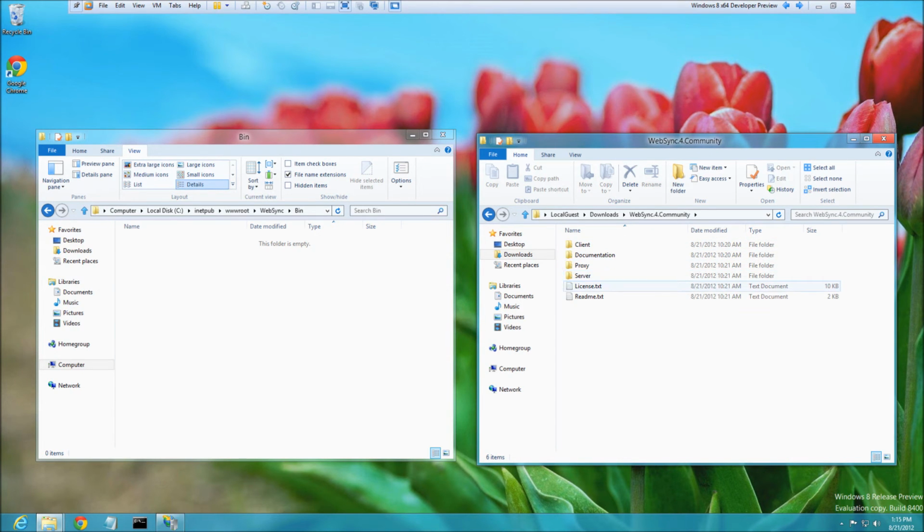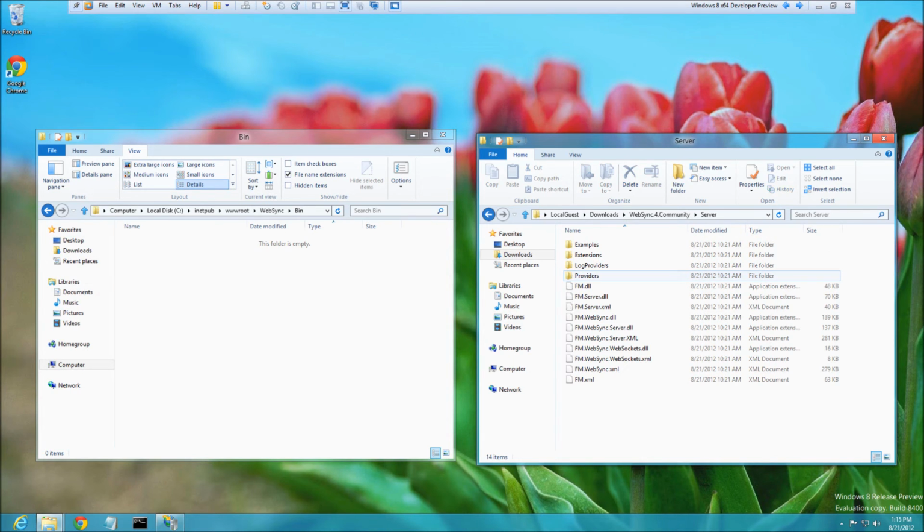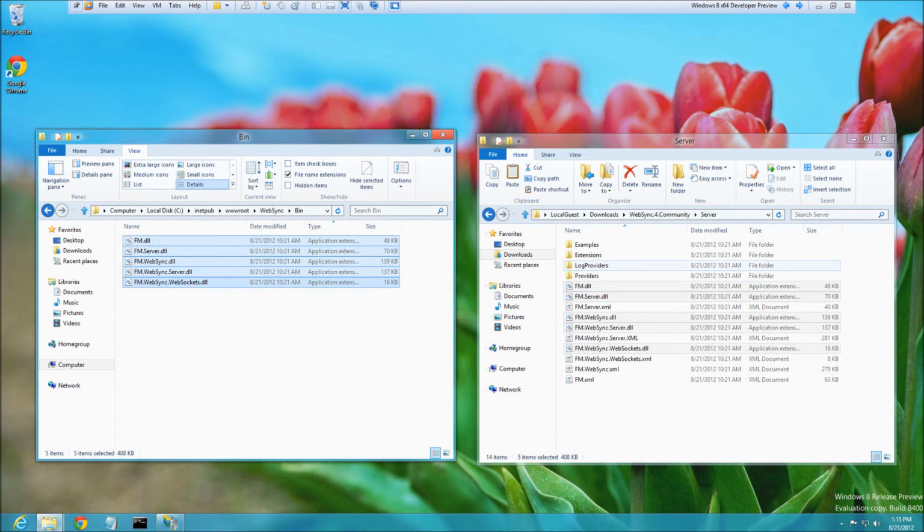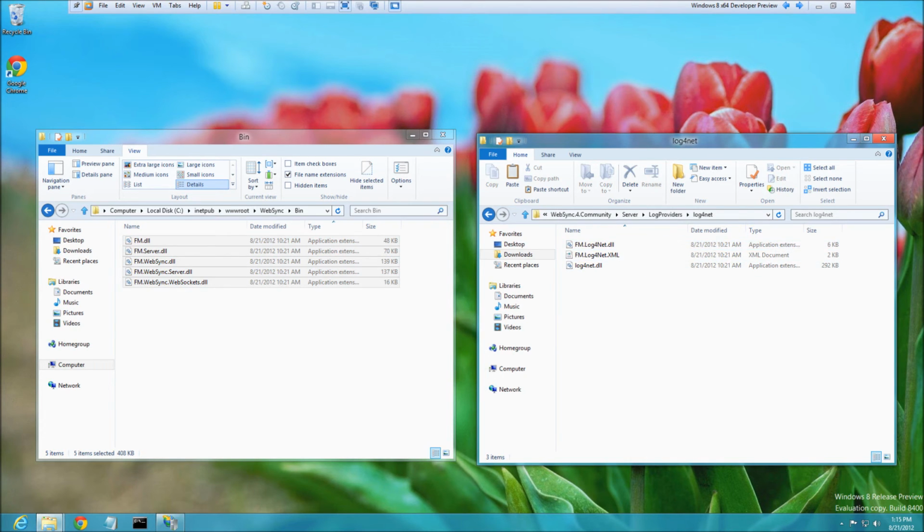Open another instance of Windows Explorer and navigate to where you've extracted the WebSync Community Edition download. In the WebSync Server folder, you'll want to copy DLLs to the bin folder of your application. Copy all the DLLs here. This will enable the ISAPI handler, the WebSync engine, and the socket layer.